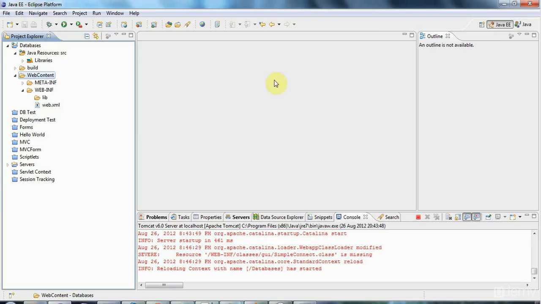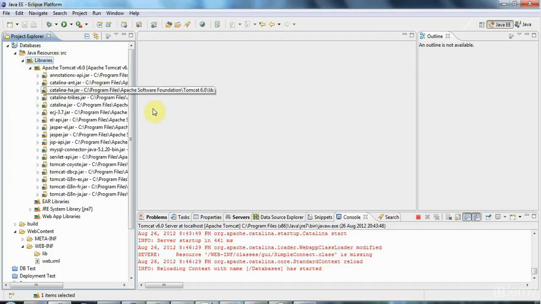Now you're going to need, as I say, the MySQL connector jar, if you're connected to MySQL, of course. And if you're connecting to Oracle or something, you'll need an Oracle JDBC connector jar. The MySQL one seems to be included with Tomcat, and in this Java EE Eclipse edition, the web apps seem to include it automatically. And if you want to check, this is my project that I've created called Databases, and under Java Resources you've got this Libraries thing. If you expand that, now you can see I've got a MySQL connector Java something or other .jar, and that's what you need.